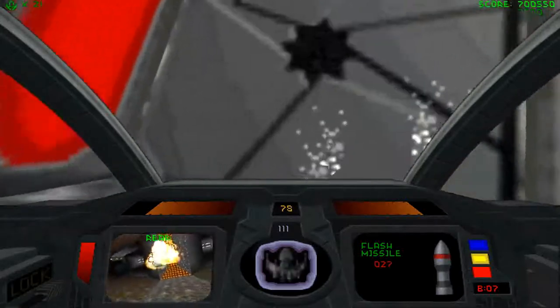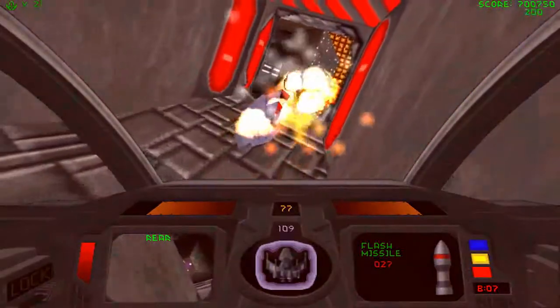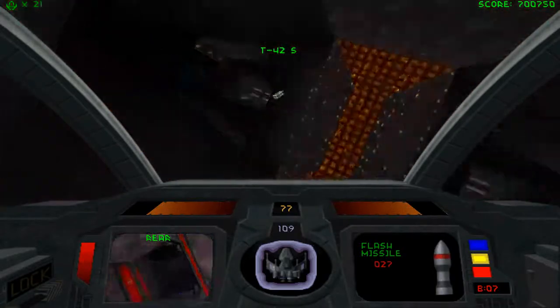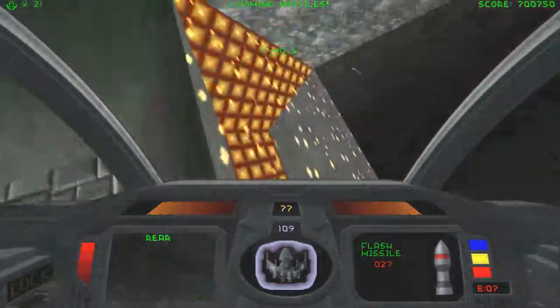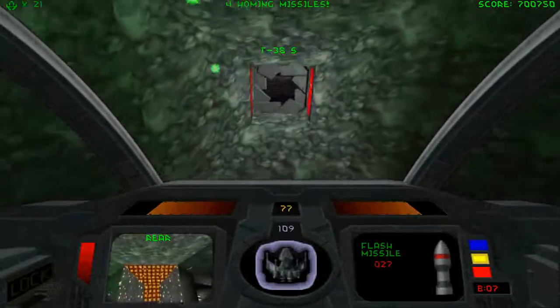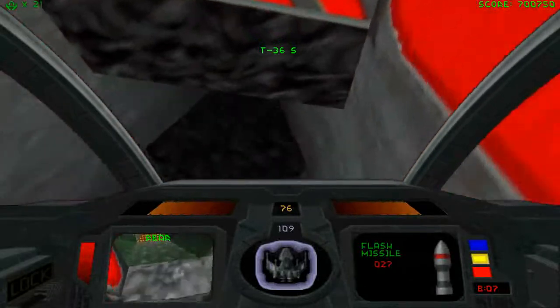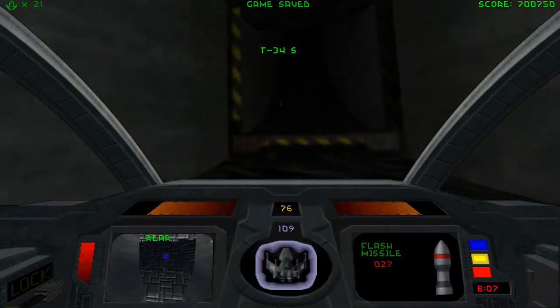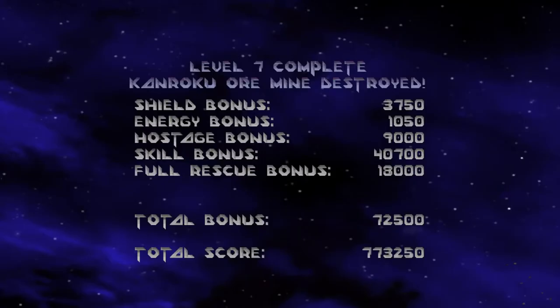Yeah, I mean, he can still tell where you are firing from, but he just doesn't know where you're going. Wow, that cloaking device made short work of him. It'd be pretty hard to take down if you had to do that uncloaked, I guess. Oh, the exit's right there. Yep. And one last save. But that was level 7. Thank you guys. I'll see you all next time.